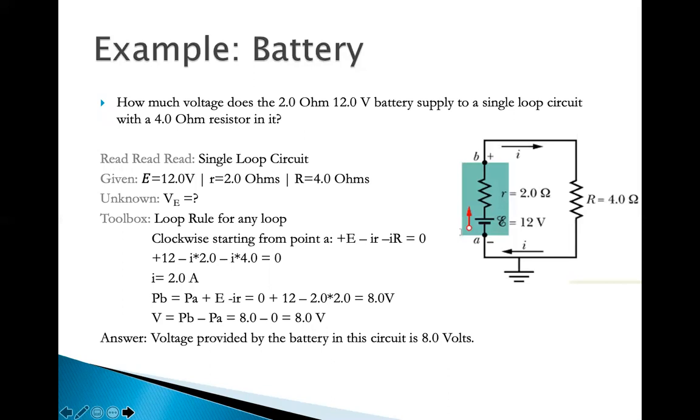Here's an example of a battery. What's interesting about a battery is that it usually has what we call internal resistance. So that's a small amount of resistance that always goes with a battery, because a battery inside needs to have wires, and wires always have resistance. So this is an example. Little r is a resistance and is part of the battery, as you can see in the shaded area. So that's the internal resistance.